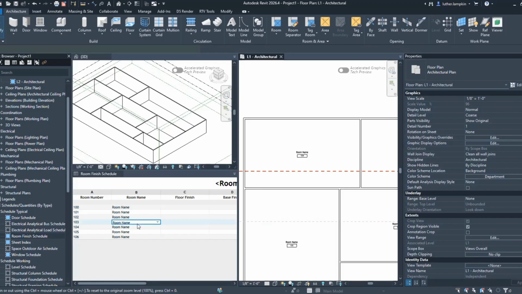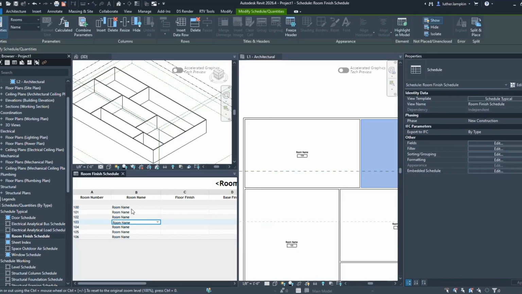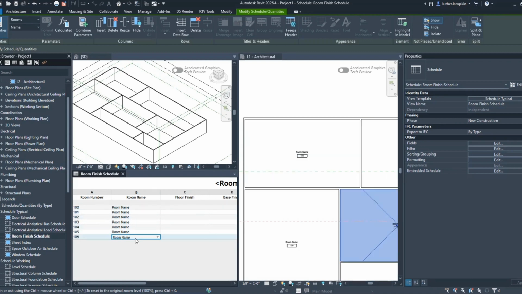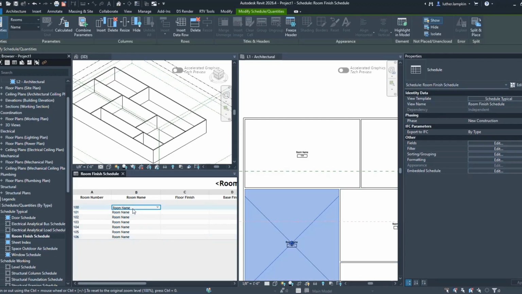So now if I come back over here to room name, look, there we go. Each one of these, look at this. Look at the power of parametric. If I click on the different rooms, it's going to highlight based on what room it is. So in this case, in level 1, I'm going to just say trash. There we go. And this one's going to be electrical, but I'll just say elect.